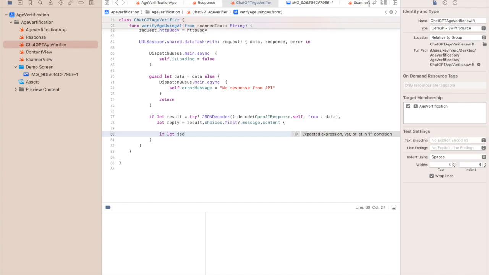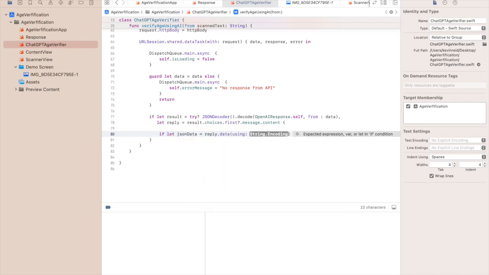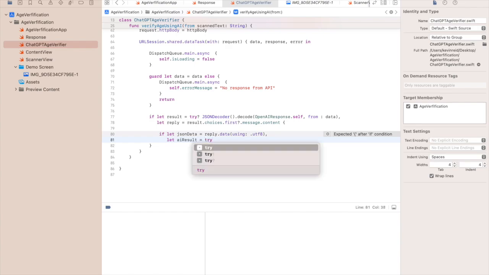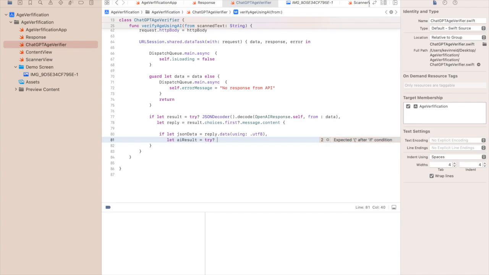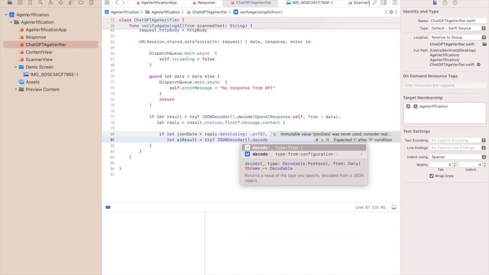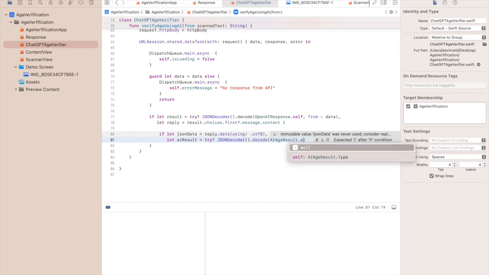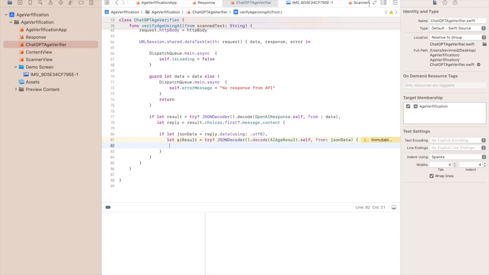If let jsonData = reply.data(using: .utf8), let aiResult = try JSONDecoder().decode(AIAgeResults.self, from: jsonData), and now we have decoded the results.